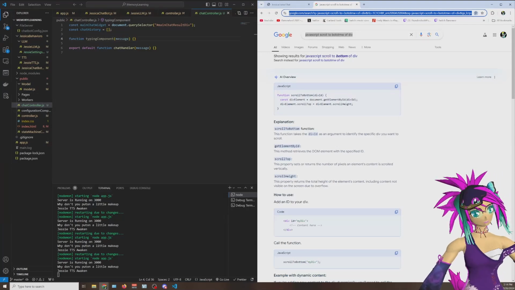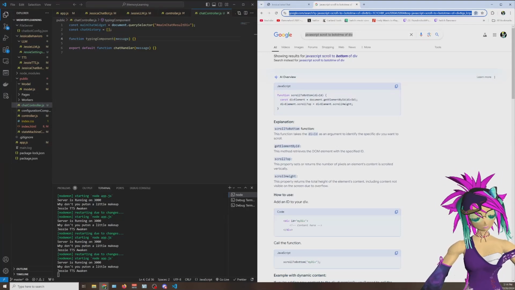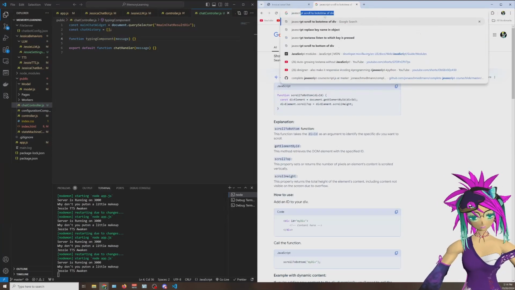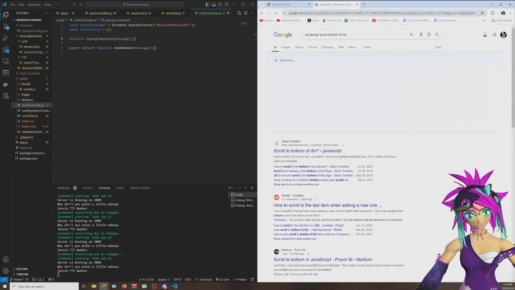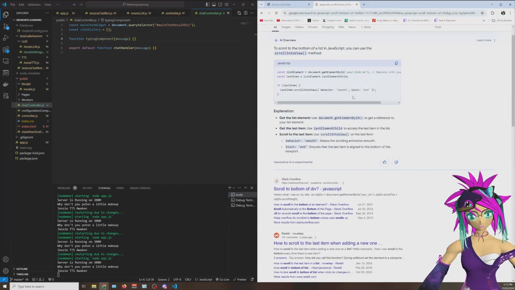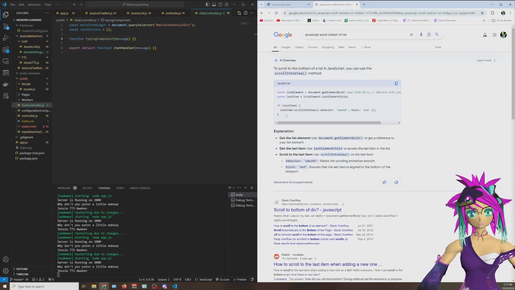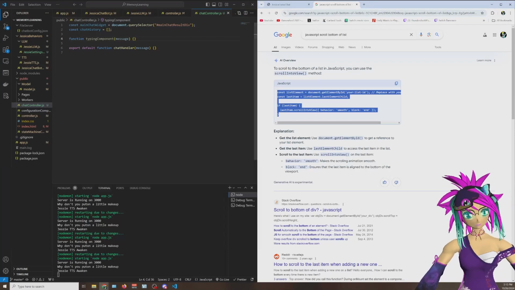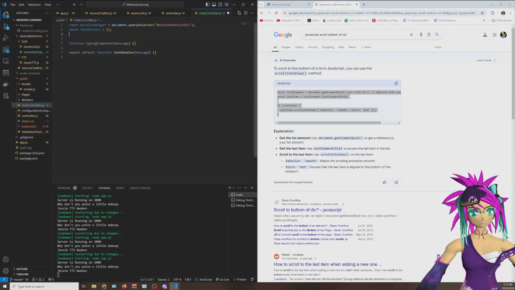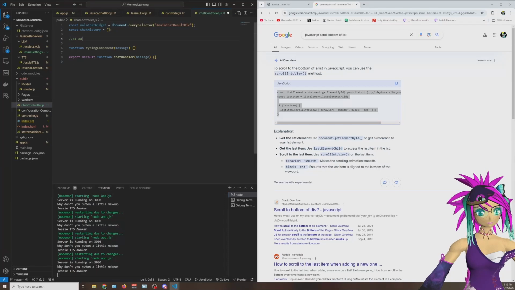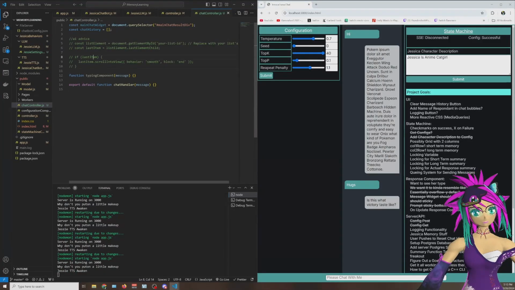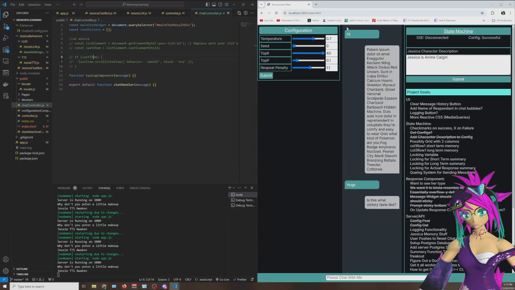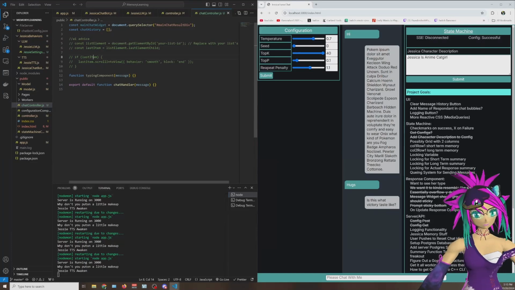So the problem is we're going to be unmounting and mounting a list essentially. So, JavaScript scroll bottom of list. Maybe that'll make more sense. I think it's going to do the same thing. Well, that's kind of cheaty. I like that. Okay, so we'll grab that and put it in as a note that that's just AI advice. All right, and then we'll comment that out for now. Essentially, last item is this thing. But first, let's get it to work, and then we'll worry about scrolling behavior.